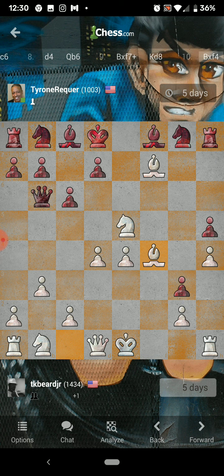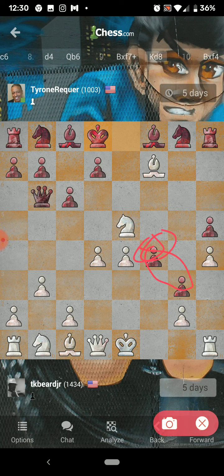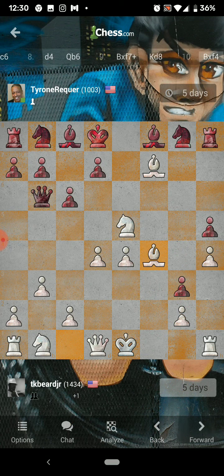And then I decided to take this pawn because I really want to get these two pawns out of my way. This pawn is not doing too much. These two pawns aren't doing too much except being in my way, because my bishop doesn't really have anywhere to go until this pawn right here moves out the way. So that's why I took that pawn.